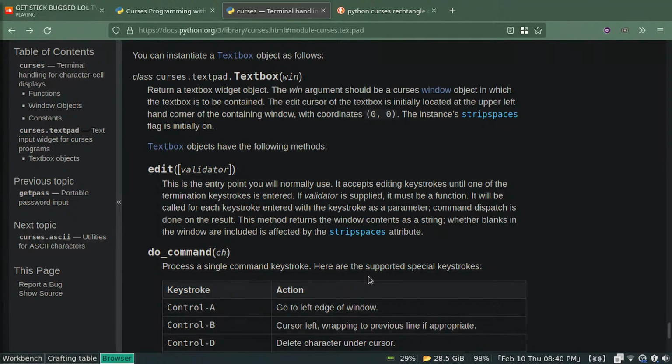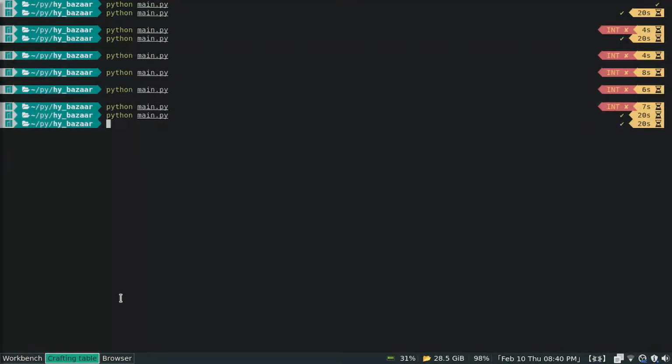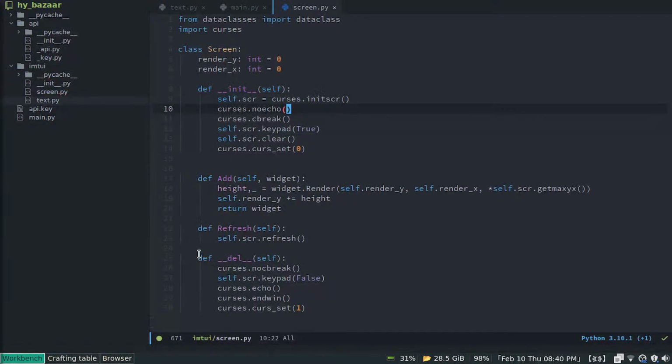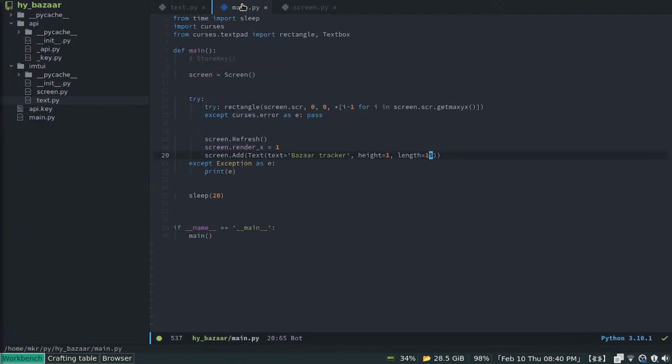Hmm. I am just thinking. So let's make a little app.